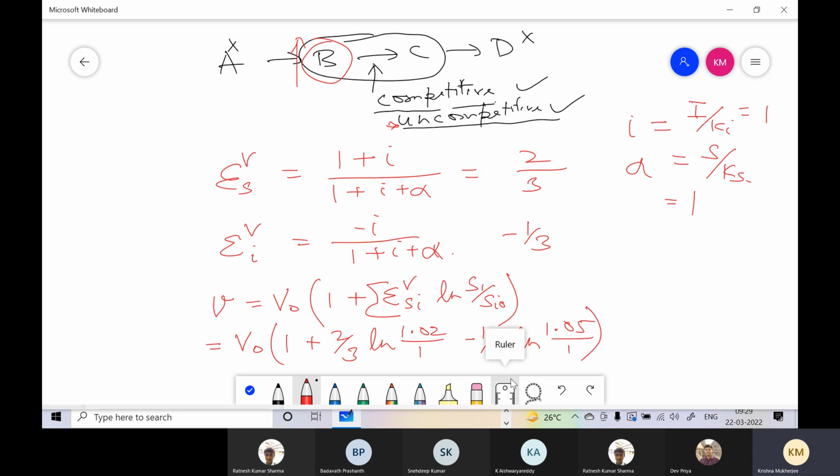And that is the fractional change. And now, I'm sure you know that ln 1.02 is actually 2% ln and delta S. See, ln S by S naught, Si by Si naught is also equal approximately, for small changes like this, delta Si by Si naught. But you can always use a calculator. But this approximation is actually better than this approximation for reasons that I will not explain.